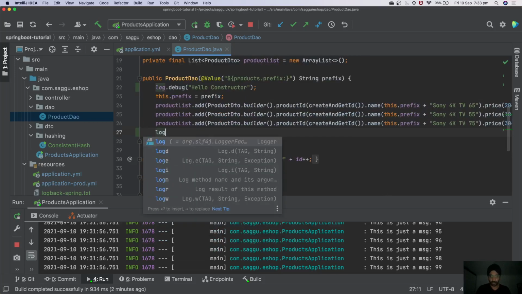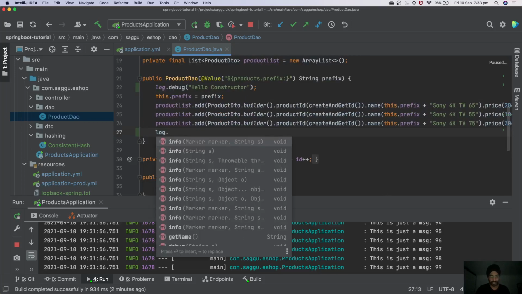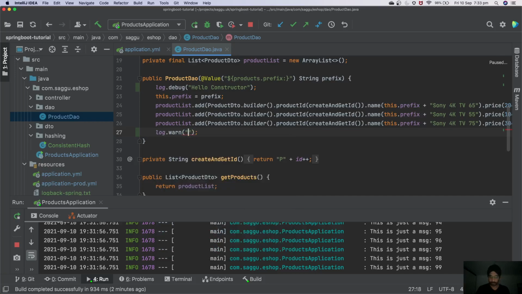So just to prove that it's only printing at warn level, this is a warning that I have added 3 products only. I don't know, it doesn't make sense, but who cares.